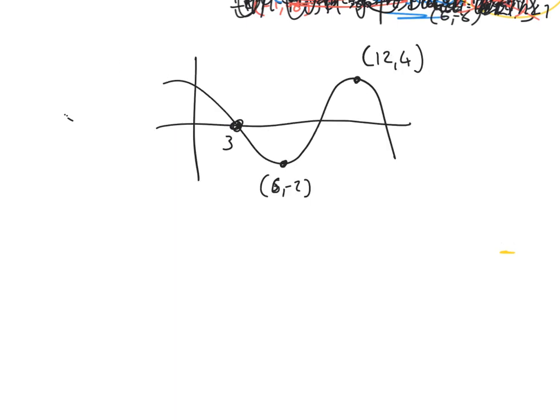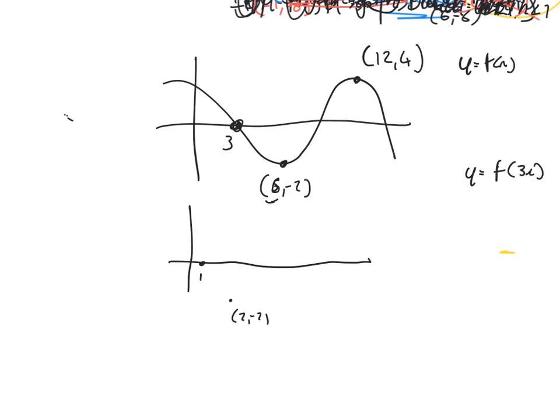Then I just draw the thing in, and it should have a look of being squashed horizontally. And there we go. Okay, here's the next one. y equals f of x, and we're going to draw y equals f of 3x. Again, that's going to compress the thing horizontally. So 3, 0 is going to compress into 1, 0. 6, minus 2 is going to compress into 2, minus 2, since 6 divided by 3 is 2. And 12, 4, well, 12 divided by 3 is 4, so that's going to compress into 4, 4. It should have the effect of being compressed in quite significantly. So let's have a look at that one.